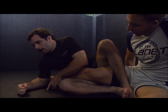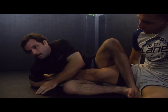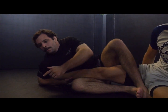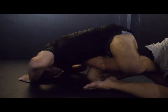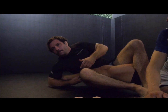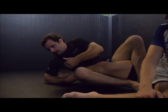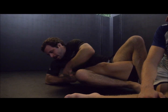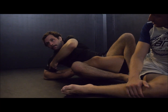Here, there's nothing in the way. You're essentially putting your elbow underneath his toes. Do you guys see where my elbow is? If we turn this way a little bit, if you continue to hide the heel, my elbow would be in between his toes and the floor. Okay, so that's the basic goal of a single action shotgun grip, okay? In jiu-jitsu.